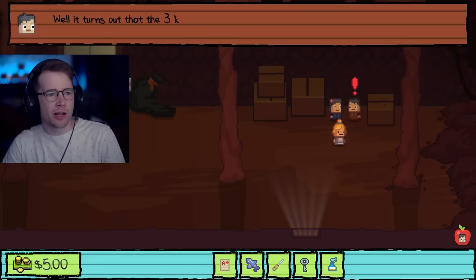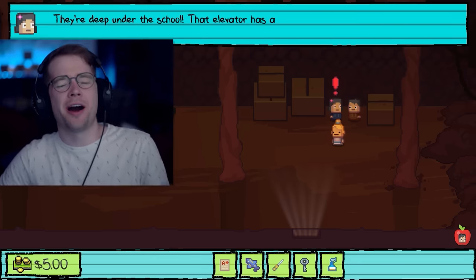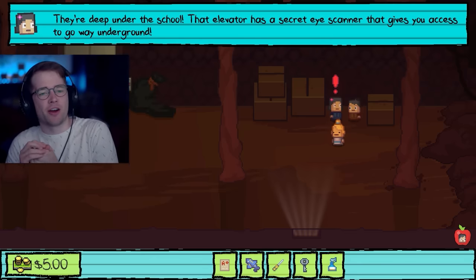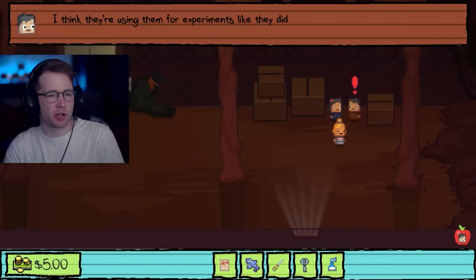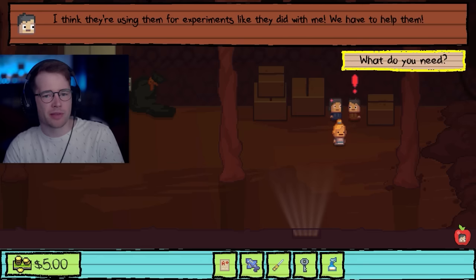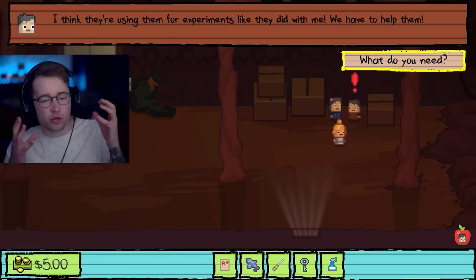Sure. Well, it turns out that the three kids who were rezoned to another school weren't actually rezoned. They're here. They're deep under the school. I can't believe she's back. That elevator has a secret eye scanner that gives you access to go way underground. So how do they survive the monster? I think they're using them for experiments like they did with me. We have to help them. Not again? History's repeating itself.